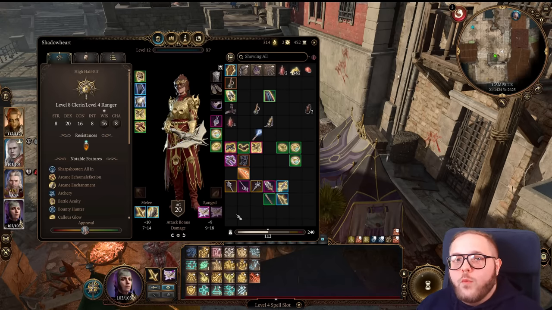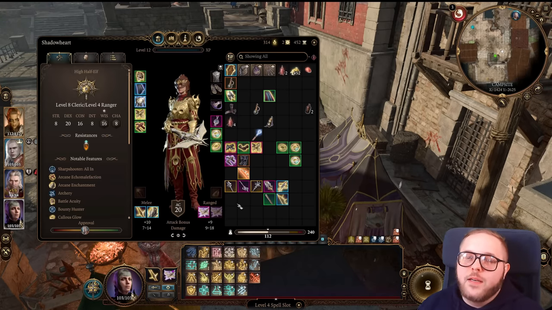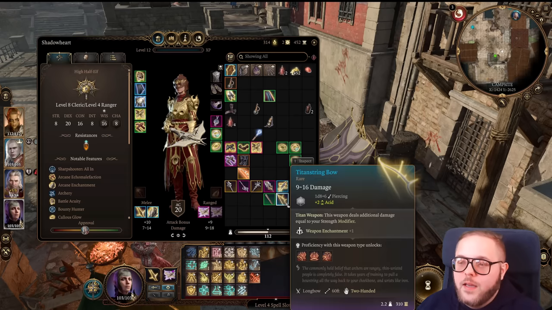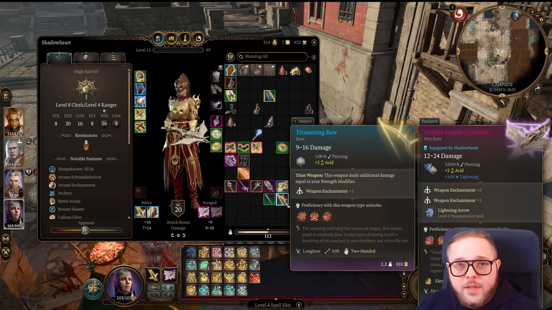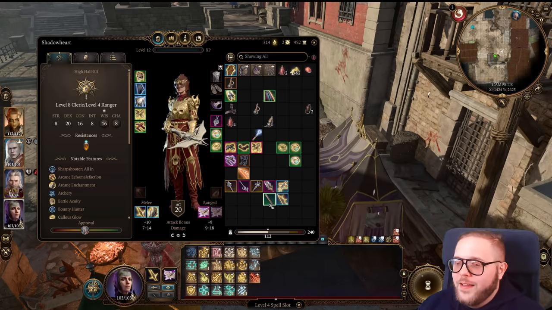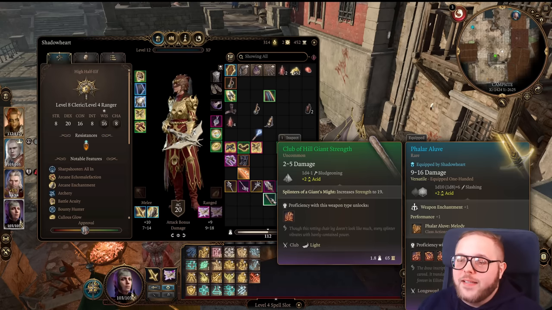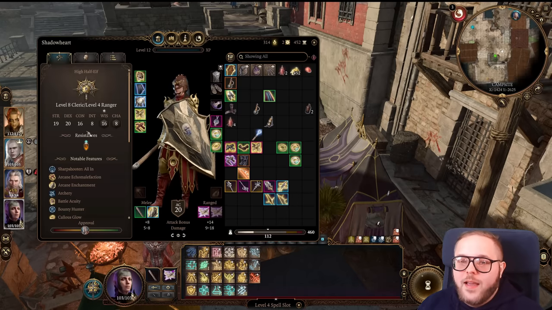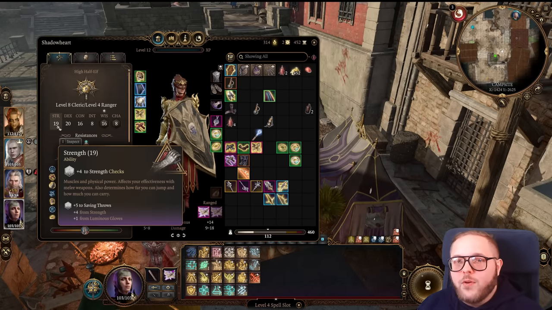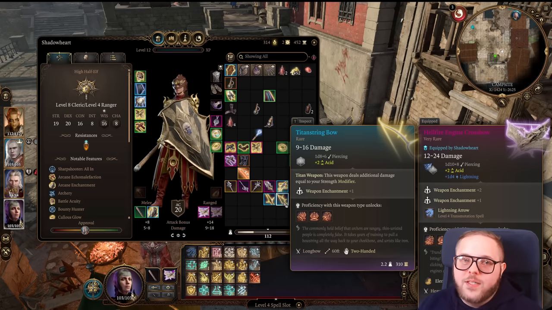So with that being said, what about Acts 1 and 2? Well, there's going to be 2 bows, in my opinion, that you should use. A, you have the Titan String Bow. This thing will give you additional damage equal to your strength modifier. I know what you're thinking, but your strength is only 8, right? Well, if you have the Club of Hill Giant Strength, it automatically sets it to 19. So I could put that on. You'll be at 19 strength, giving you a modifier of +4, adding +4 to the damage if you use this bow.